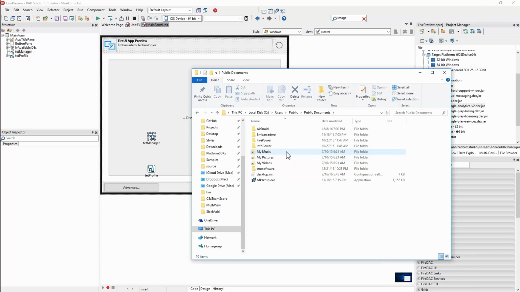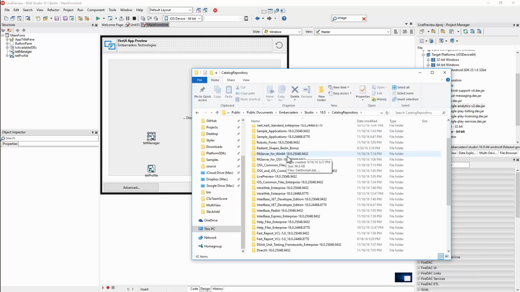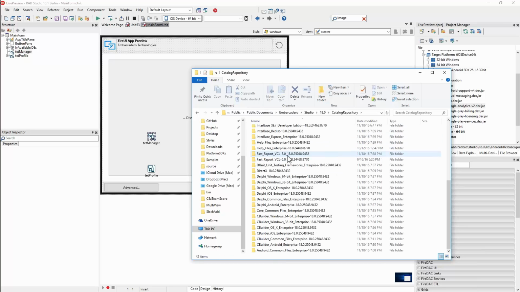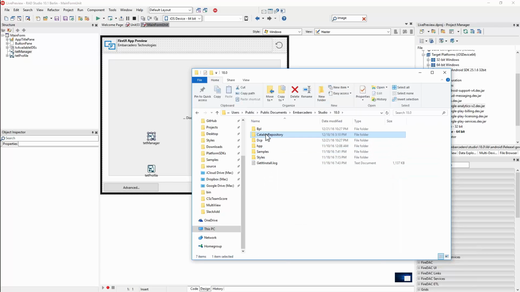Public documents, Embarcadero, Studio 18. I thought for sure I saw those in here, and I'm not seeing them right now, probably because I'm doing this live. Yeah, I don't see it. Public documents, yeah, don't see them.